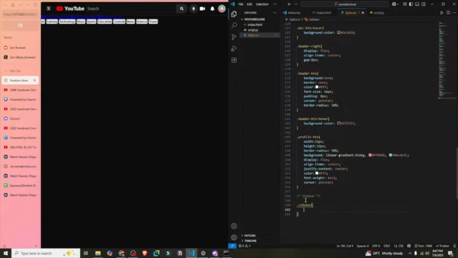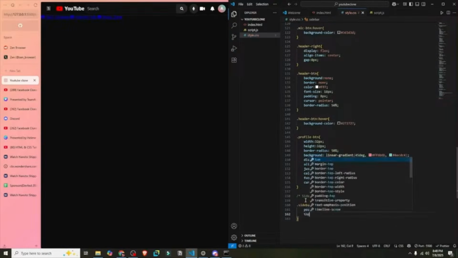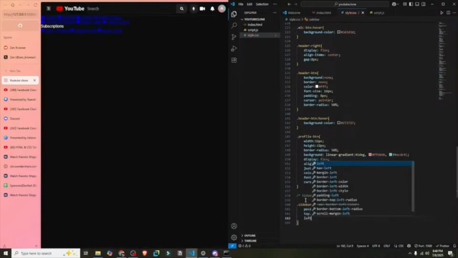So sidebar. Now for this, I'll have to create yet another fixed position. So this will be position fixed, right? Since this won't move, position fixed. After position fixed, I'll keep a top 56 pixels, left 0.